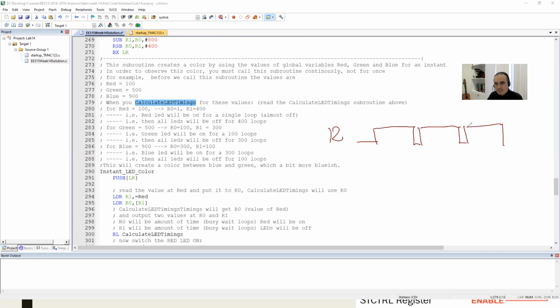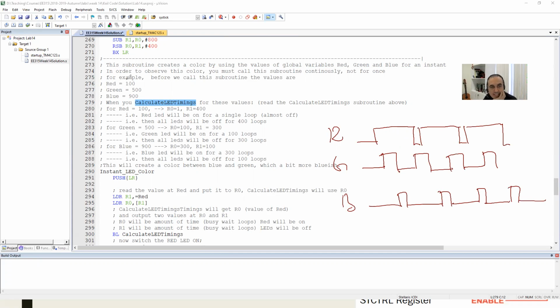For example, when it's 100, when it's 500, it is like they are equal. The green, for 900, maybe it is like this. I don't know if it is exactly like that, but these global variables designate at what frequency red will be on and off, and vice versa. So imagine what kind of a color is this? It is a very low blue value, medium green value, and powerful red value. Can you guess which color it is? Any guesses?